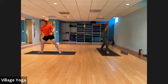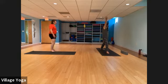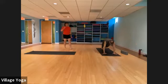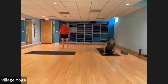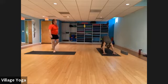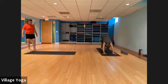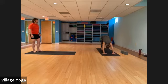Flip the palm, reverse the warrior. Cartwheel the hands down, set the foot back. Let's take a vinyasa. High to low push up. Upward facing dog. Let's roll on back to a downward facing dog. So let's add on to that on this left side. Left foot goes high to the sky.